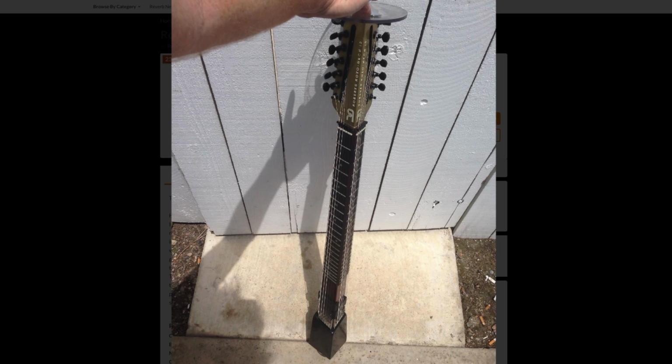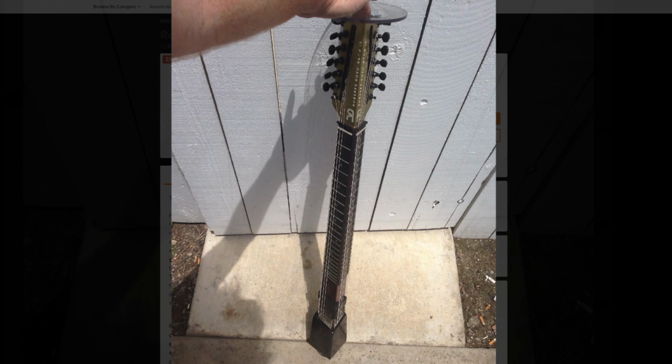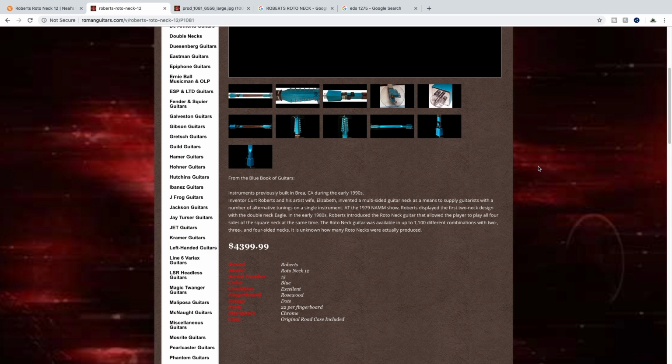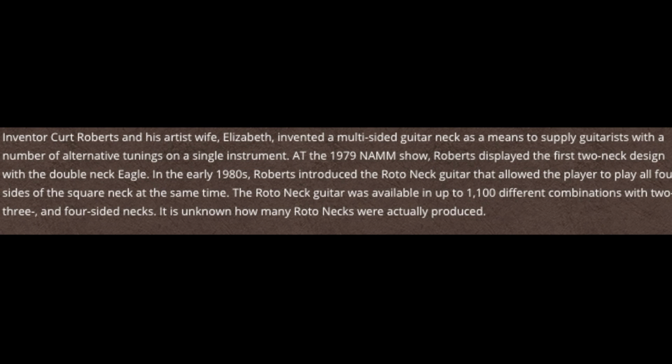I have absolutely no idea how it would feel to play this instrument, but I am definitely intrigued. I think there's gotta be a reason why these things didn't necessarily catch on, though. Doing a little bit of history on this company, the inventor's name is Kurt Roberts. And he and his wife designed this multi-sided guitar in order to give guitarists a single guitar that has multiple tunings on it. His first designs were introduced in 1979 for the NAMM show, and in the 80s is when the Roto Neck guitar came along.